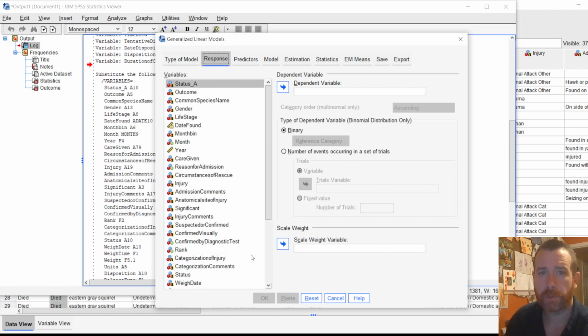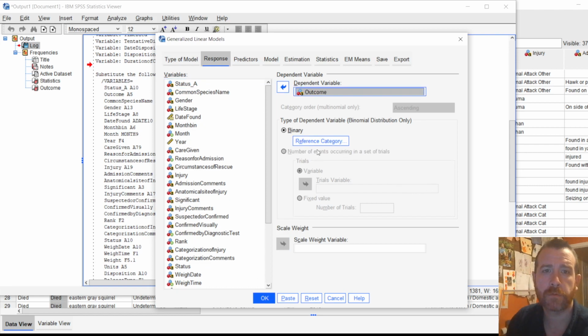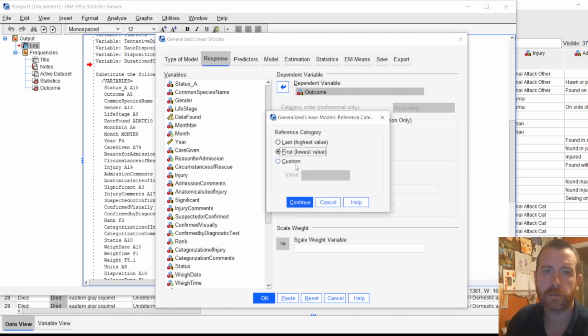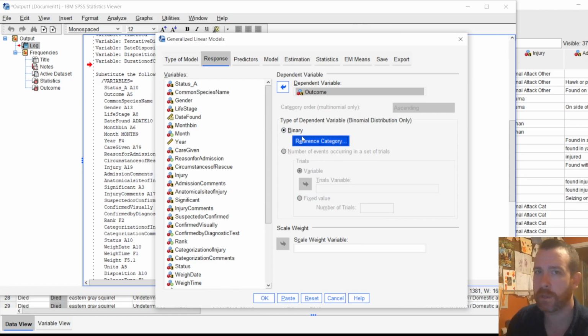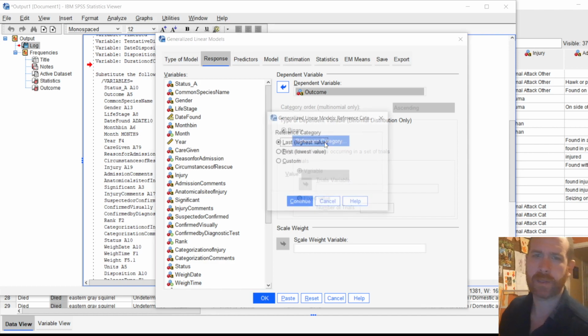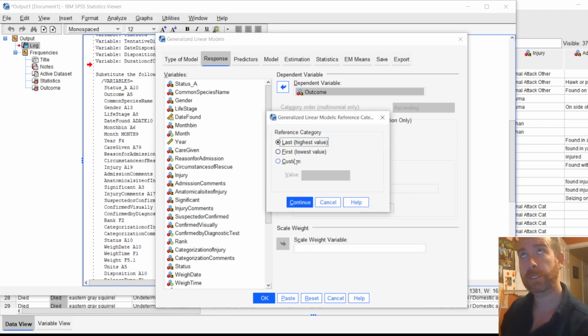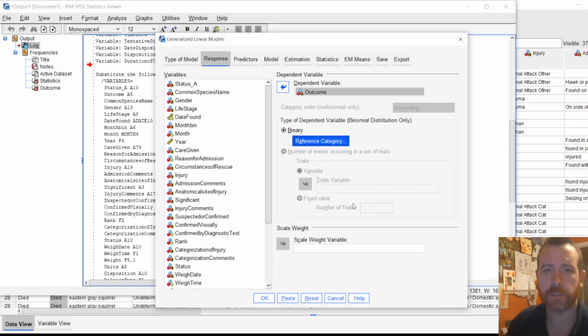The model that you are building predicts something, right? The outcome is the thing that is dependent on all of those independent variables. So for me, my outcome is my dependent variable. It's binary. It's either one or the other. You can choose the reference category, or you can just let it automatically assume it. It doesn't really matter for binary because it's just whatever the first one is. I think it's set up to be last, which would make dead the reference category. If I switch it to this one, it would be alive because it's first in alphabetical order. You don't really need to worry about that for the most part.